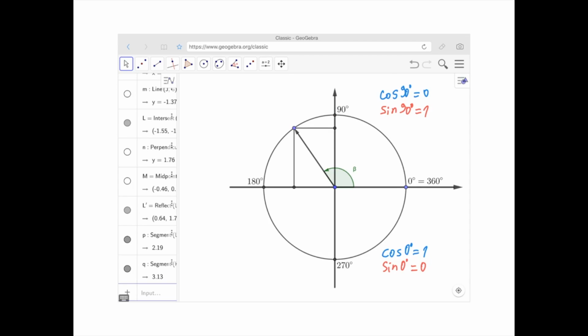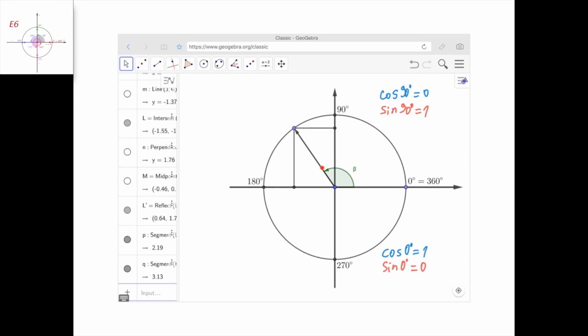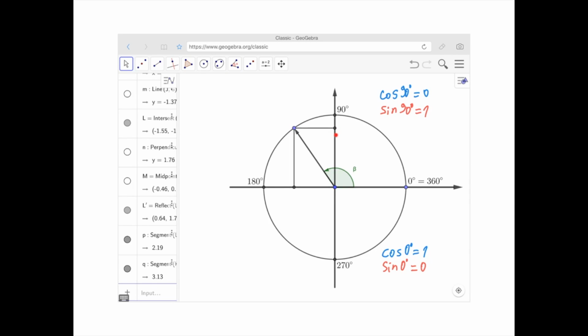Next question. What is the sine of beta minus 360 degrees? Well, let's see. A sine of beta, and then we subtract 360 degrees. So we start rotating in the opposite direction, subtracting 360 degrees, and we get right where we started, here. So the sine of beta minus 360 is, again, the length of this segment with a positive sign. And so it equals sine of beta. Sine of beta equals sine of beta minus 360 degrees. And the same applies for the cosine, of course, because the ray is still the same, whether it's beta or beta minus 360 degrees. So cosine of beta equals cosine of beta minus 360 degrees.